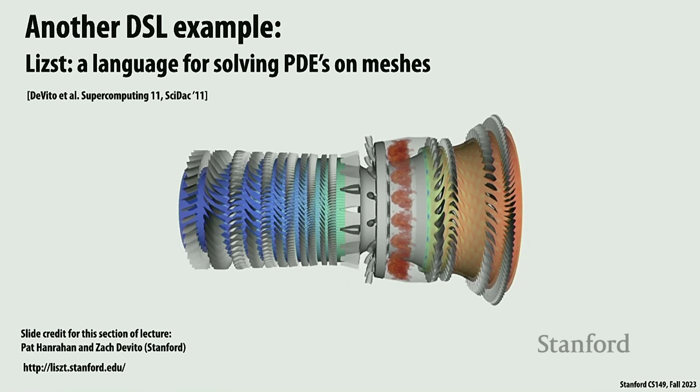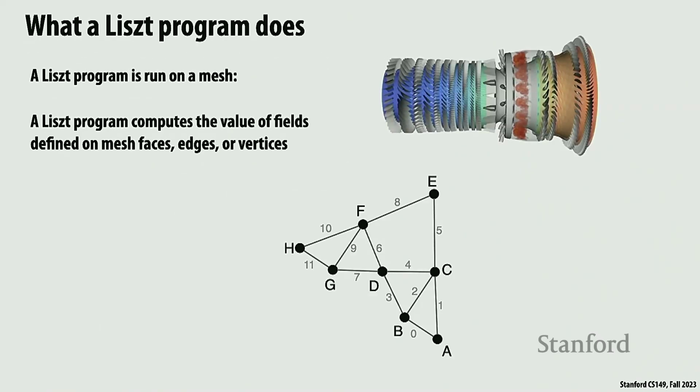How many people in here have a scientific computing background? Every class, there's always a couple of people here from ICME or something like that. Okay, not present today, but there are almost always a couple of folks in the class who actually do this type of work. If you've done any kind of physical simulation, you would know that the jet engine is going to be represented by a mesh, and we're going to perform operations on the mesh. So the domain we're working on now is the set of programs where we're not dealing with pixels, but with operations on meshes.